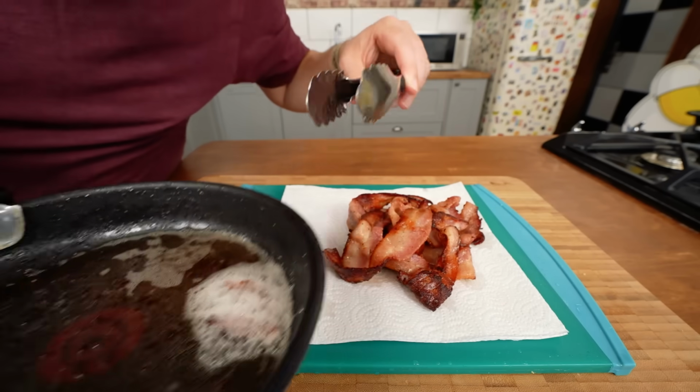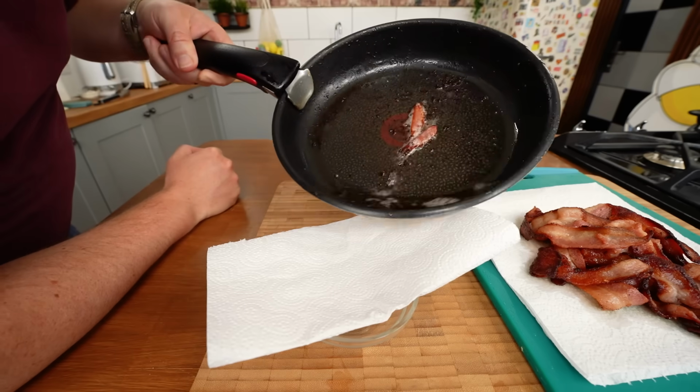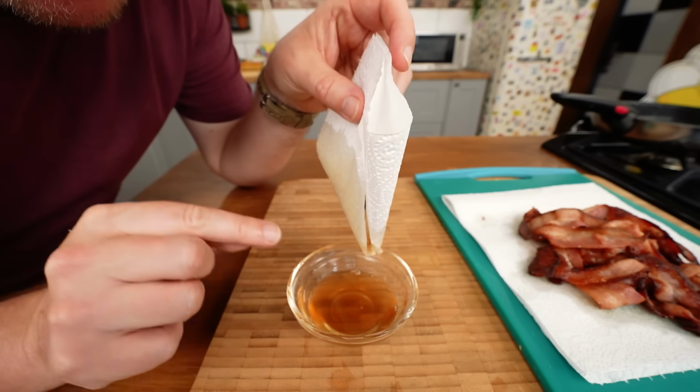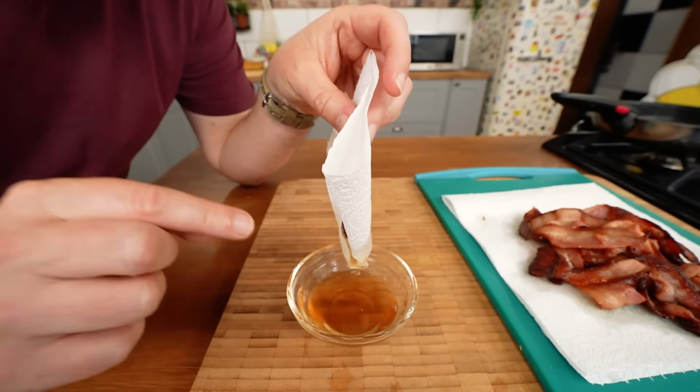My real hope is that sauce covers it again, but we get bits of bacon in with those cups. Like, nothing against this one, because it's amazing, but this could really take it up a notch. Lovely stuff. I'll chop that up, but we have got this bacon fat left in the pan. I still want to use butter, but I want to use some of this, so we can use a little less butter for our roux, but infuse it with the smoked bacon flavour too.